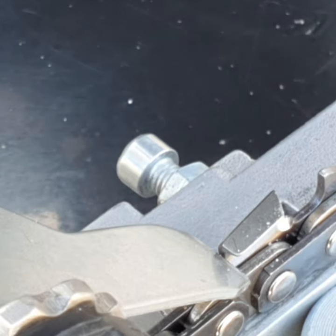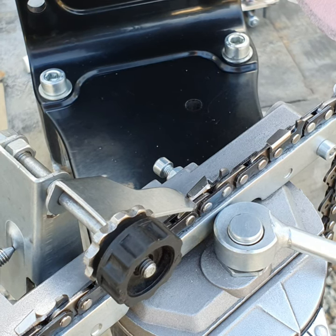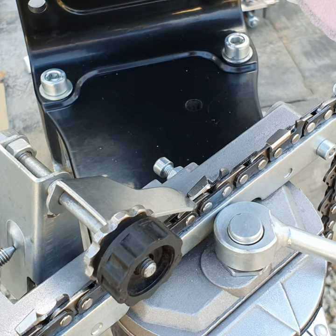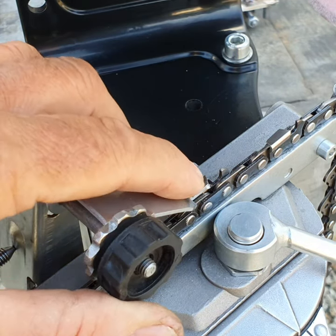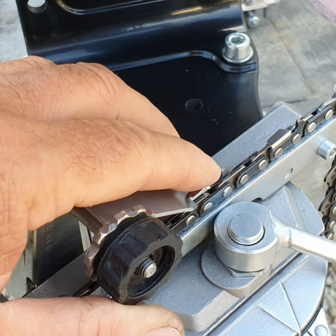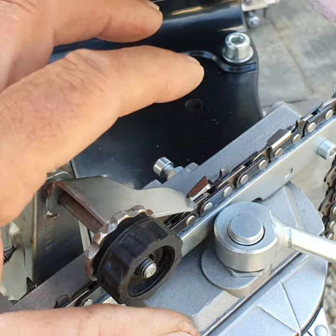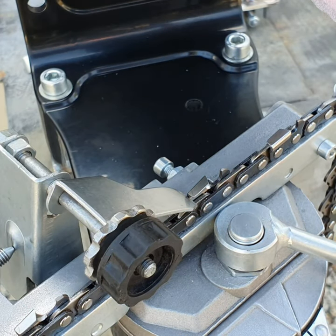If you don't set it up that way, you might grind too much. The biggest mistake everybody makes on grinding chains is pulling the handle down or the grinding wheel too fast. Two things can happen: you can damage the stone, and you can overheat the tooth. If you overheat the tooth it becomes brittle and hard and you'll never be able to file it. If you do it properly, after grinding you should be able to put your finger on top and it should be just lukewarm.